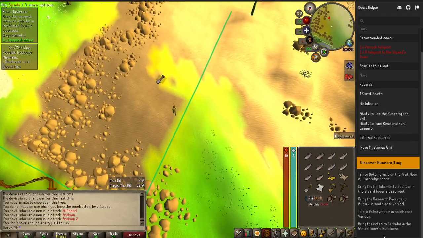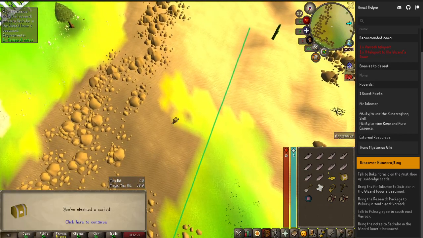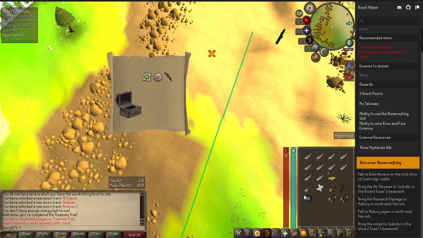This definitely should be the casket. And we've got absolutely nothing! Yay! Now, a longbow's not bad for the beginning of the account, so I'm happy with that.